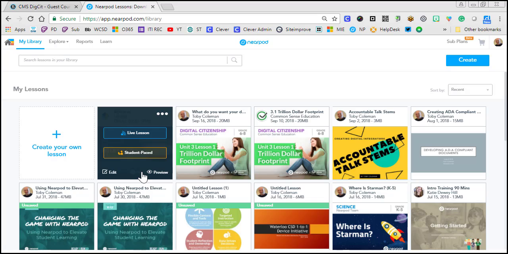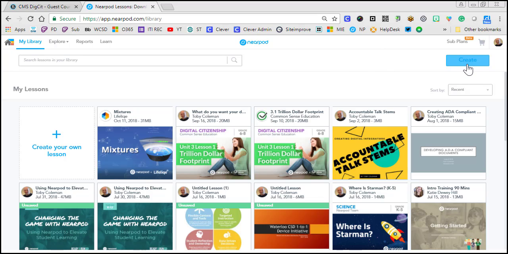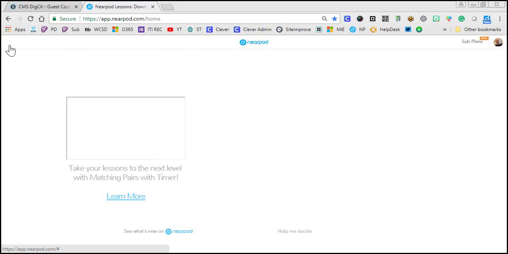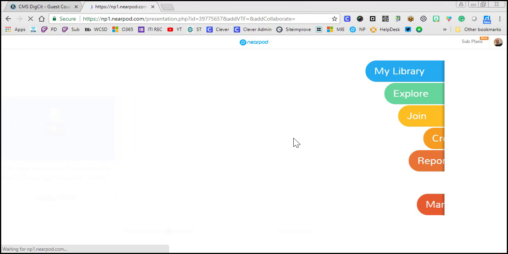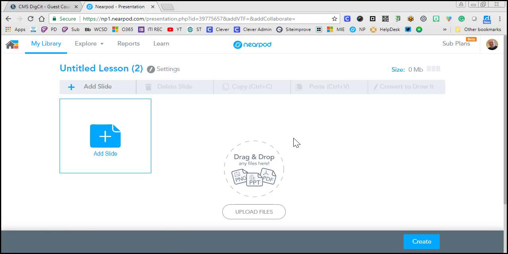Just as a quick look at how you're going to do that. When we go into create, we can create from here, or we can go back to this home tab and go to create. Create lets us start from blank, creating a new presentation. You can also upload PowerPoints or PDF documents that you already have on file. If you load your current PowerPoint that you're working in class, we're going to take that PowerPoint to the next level, add it into Nearpod, because that allows us to now add features to it.